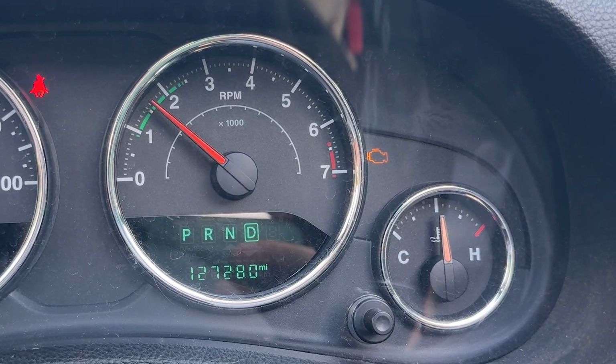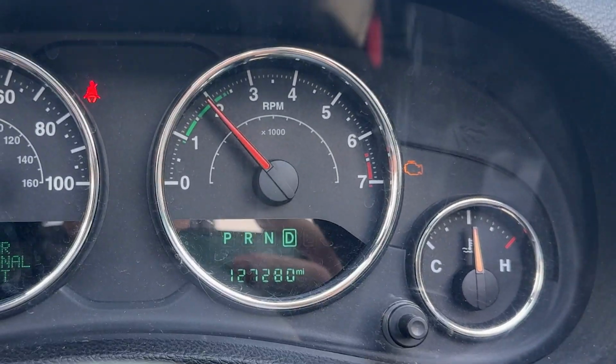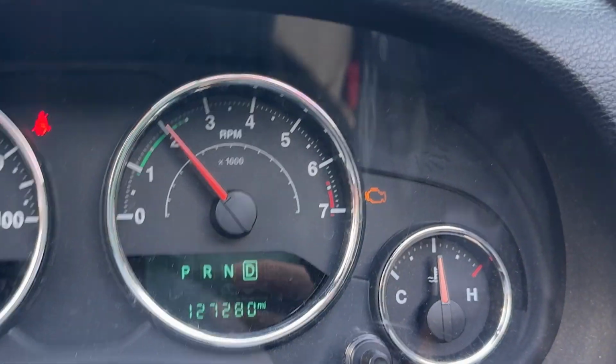So I just got home and today noticed I had a little issue with the Jeep. My check engine light came on. Now for some of you Jeepers out there, you might just chalk it up to, it's just a Jeep, that's what it does. Not my Jeep. Nope, I'm a little OCD when it comes to the Christmas tree dashboard, and my Jeep doesn't come on, and when it does, I take care of it immediately.